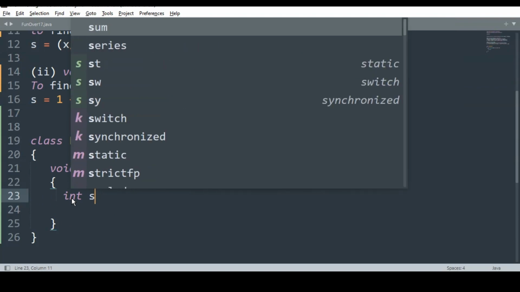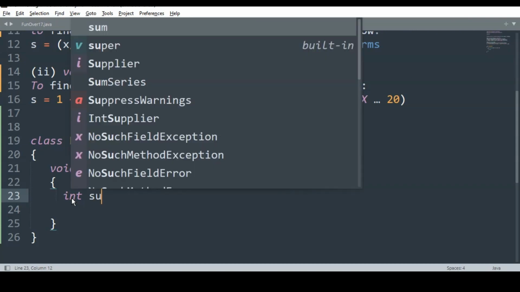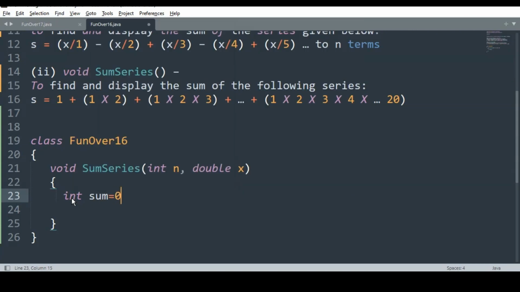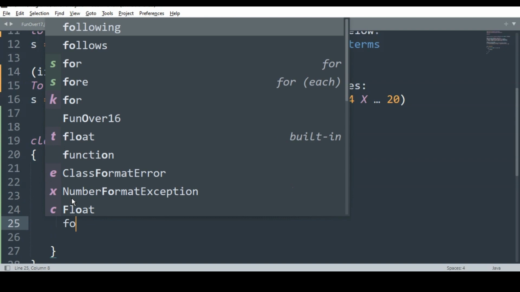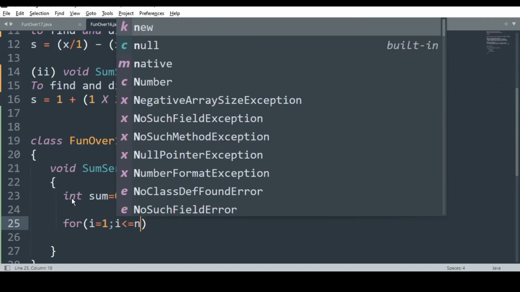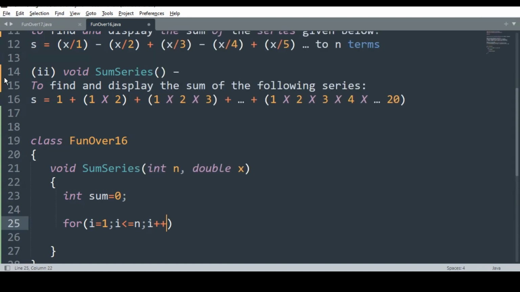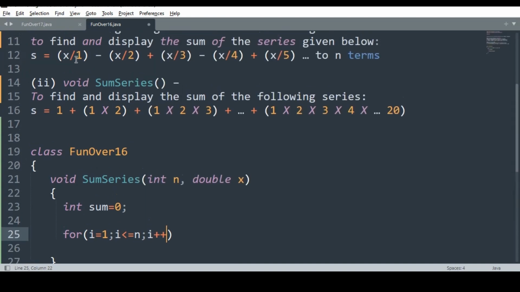Int s, I will declare one variable to store the summation, or we can write sum, which is 0 in the beginning. I will run the for loop for i equal to 1, i less than or equal to n, because we have to find n terms, and every time plus 1. Why?